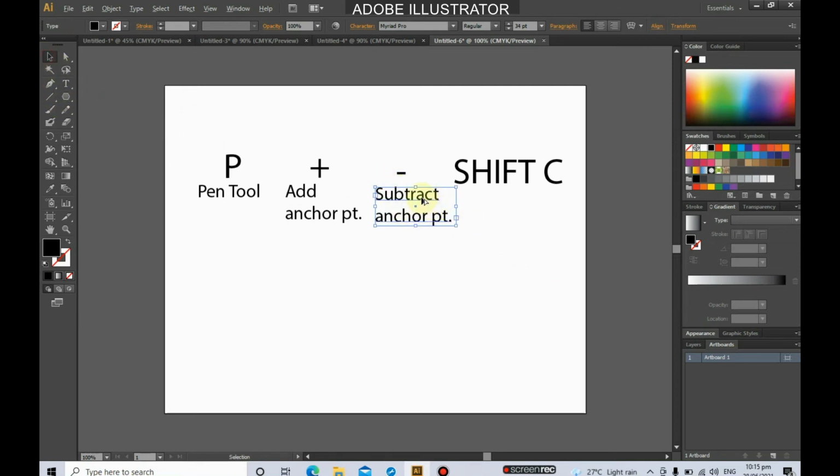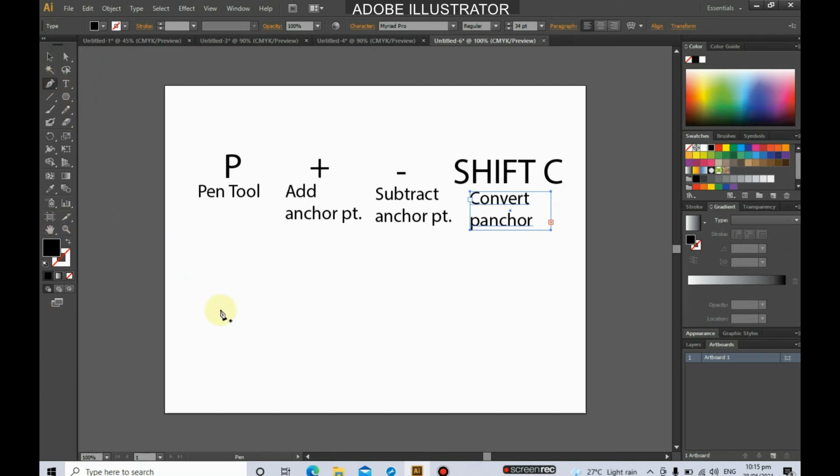And the shift C is used to convert anchor points. Okay, so let's start by pressing P. Pressing P, or just click the pen tool.